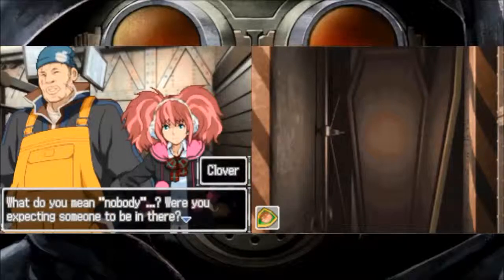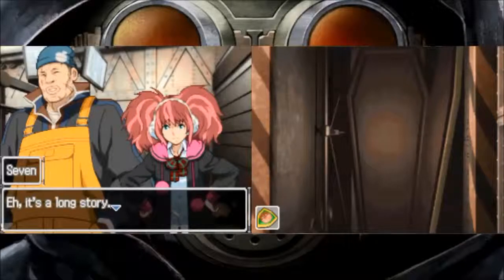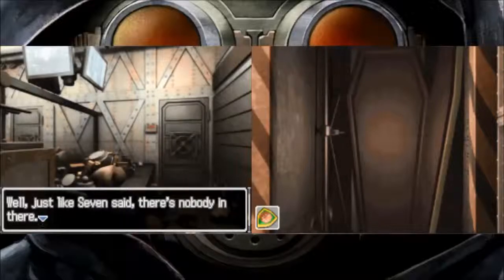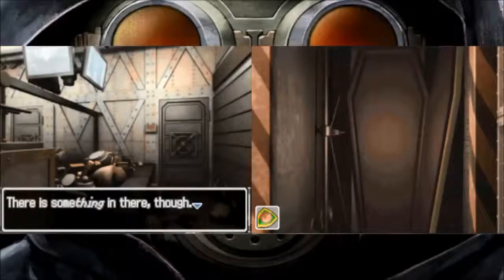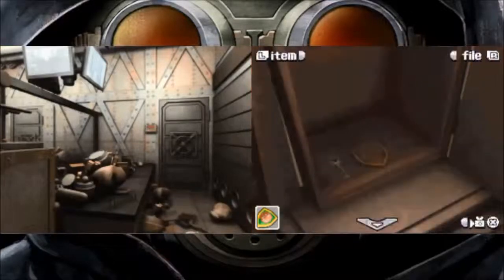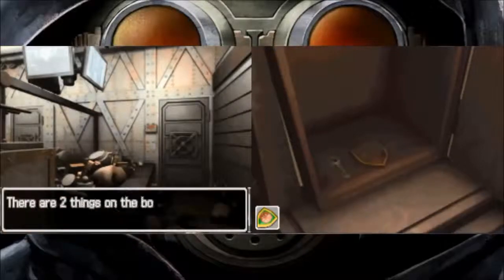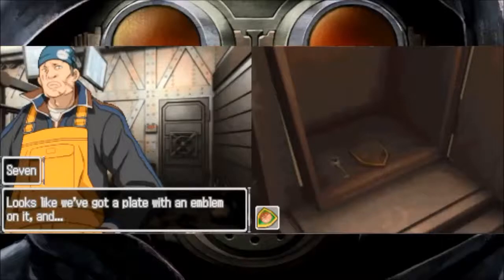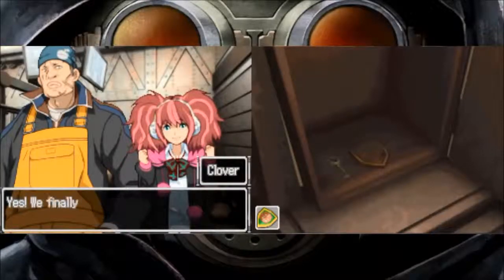What do you mean, nobody? Are you expecting someone to be in there? Yeah, that's a long story. Ask Junpei about it sometime. Well, just like Seven said, there's nobody in there. There is something in there, though. Two somethings, actually. What is that? Oh, hi. There are two things on the bottom of the coffin. Looks like we got a plate with an emblem on it, and the Neptune key.